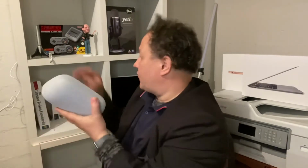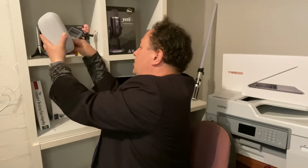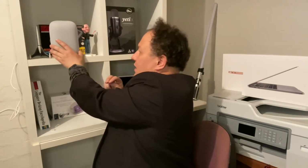I might have to turn the Nest Audio off for a good 30 seconds. So let me turn that off. Let me stop the video now, turn it off, and come back shortly. Okay, so let's try and plug in the Nest Audio. So I've got the power here. I'm going to plug it in, and it should automatically start turning on. Actually, I've got to turn it on over here as well.